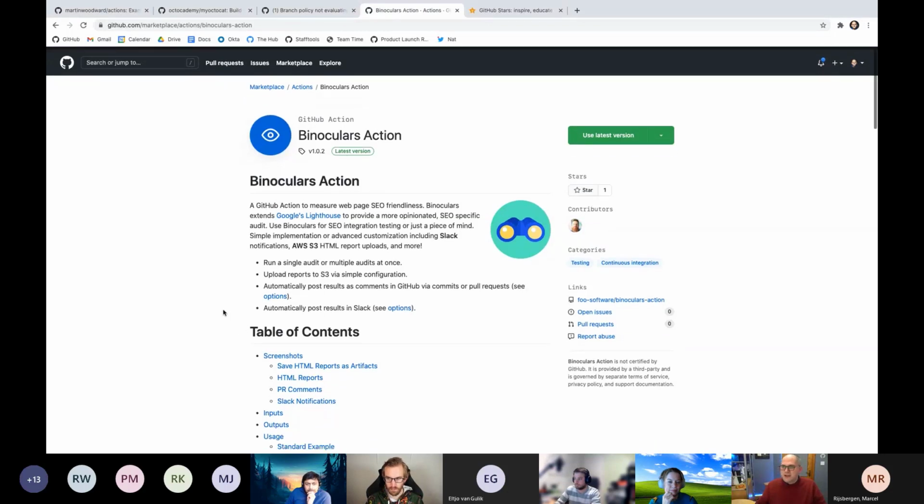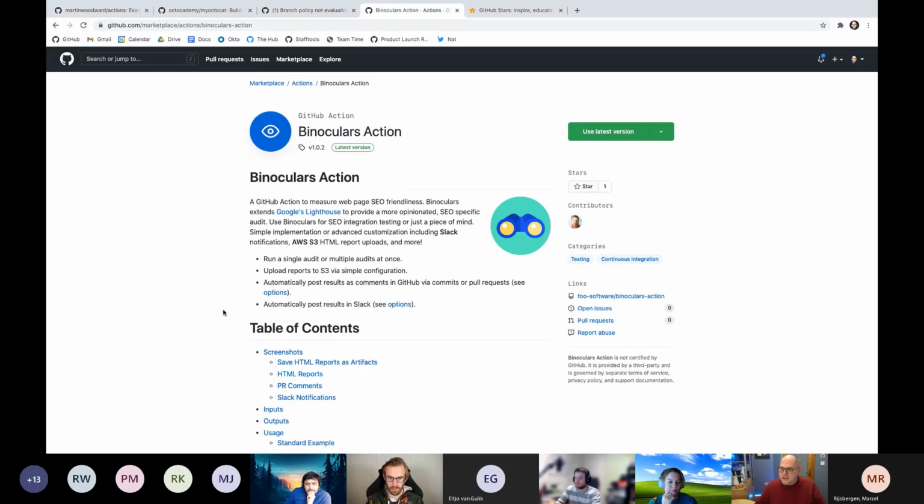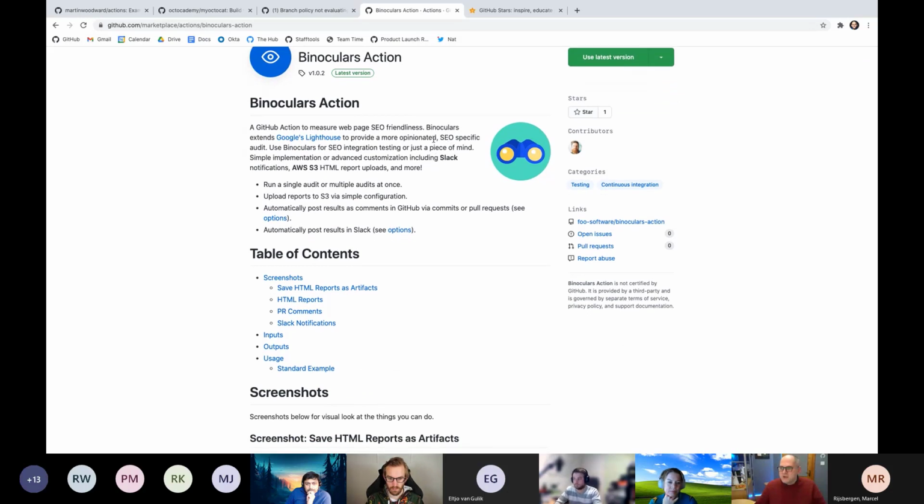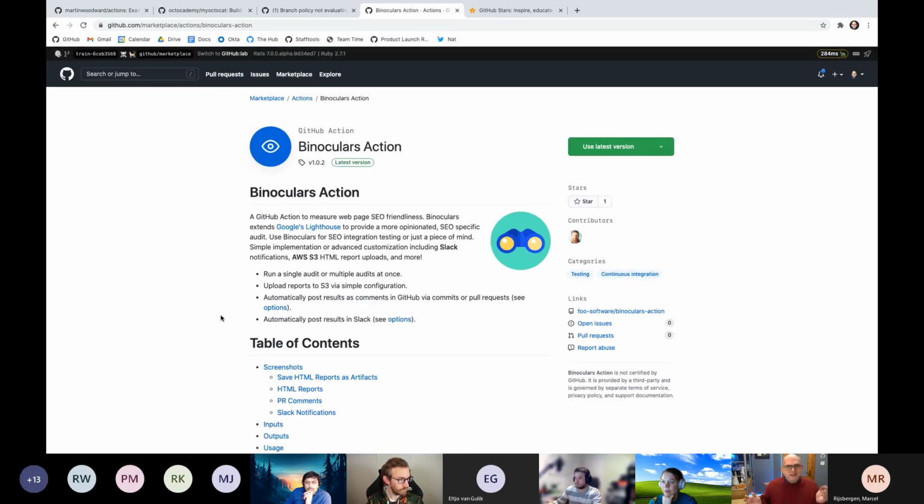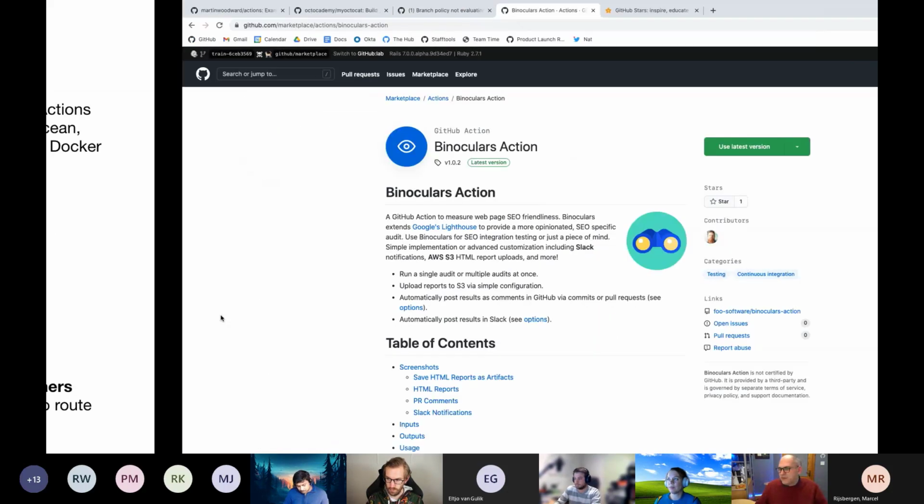I've not tried this myself, but it uses Google Lighthouse to give you an opinionated SEO audit of a page and give you some data there. So maybe you could hook up that action to the pull request when you were doing a new page and give you a score as to how good the SEO is. So rather than relying on Visual Studio Code plugins and things, you could maybe give that action a try. Anything you want, there's usually an action for it. Is the moral of that story.